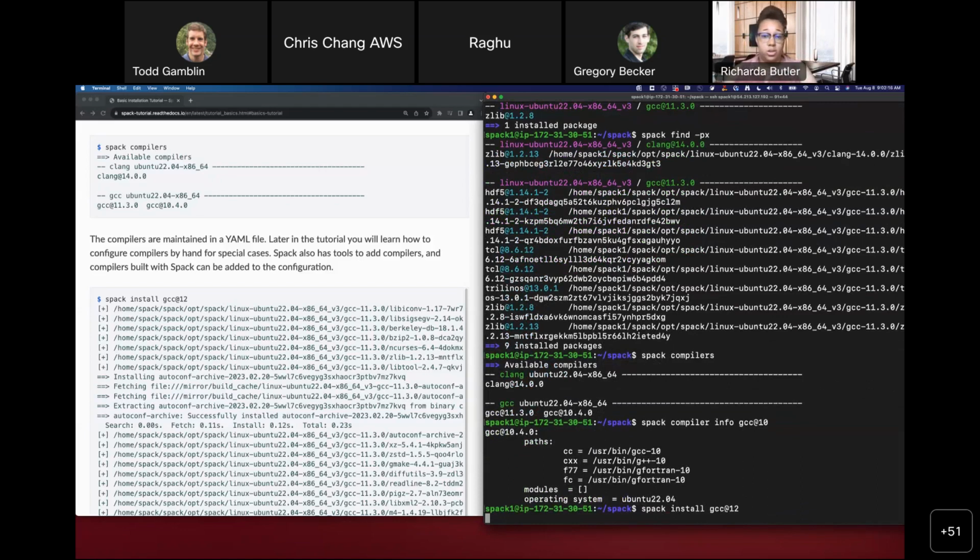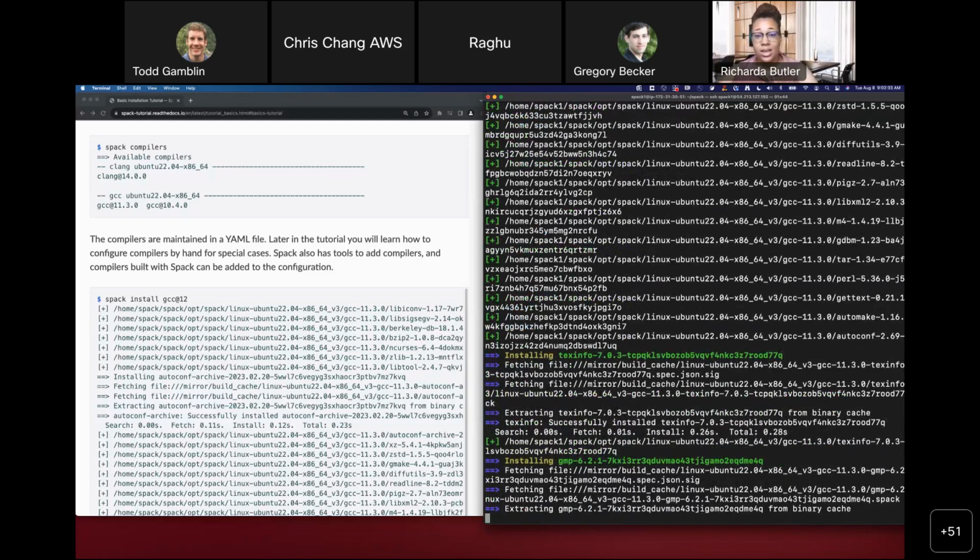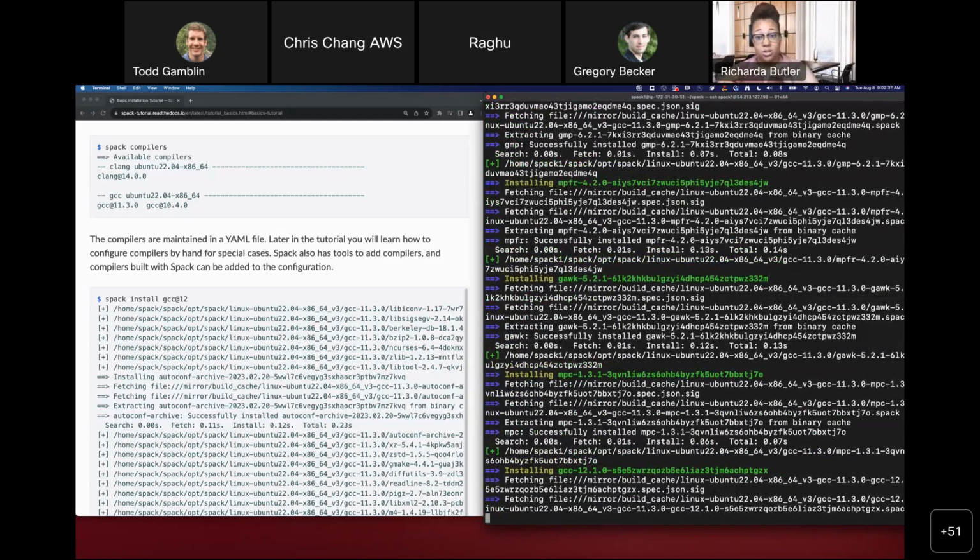It is important to note that installing a compiler is not the only thing necessary to do to tell Spack to use it. There is a distinction currently between having something installed as a package and having it available as a compiler. So this might not persist in the future, but for now, this is an important thing to keep track of. So this is saying we're installing the package GCC at 12. So now when we have that installed, we need to tell Spack that this GCC we installed is a compiler that we can use.